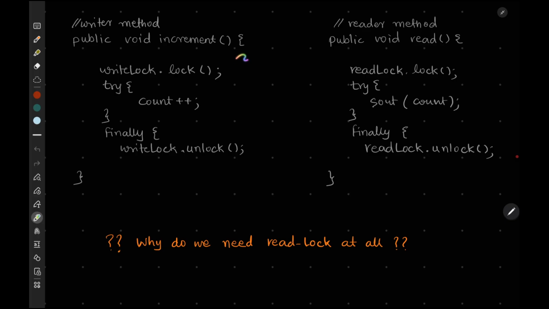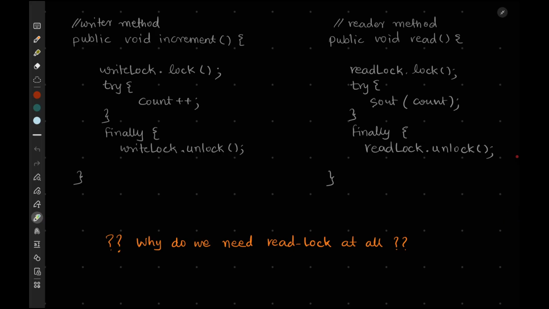First, acquiring a write lock ensures exclusive access. And here we have our shared resource, which is a counter, a simple integer that multiple threads will read and write. So here we increment the value, and at last we unlock it in a finally block, which prevents deadlock if an exception occurs.